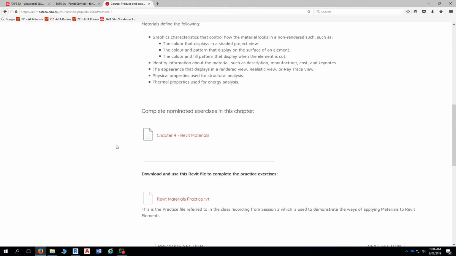So we have physical properties used for structural analysis and thermal properties used for energy analysis. So the physical and thermal, we can actually plug in very specific information about that product's performance in energy, for energy rating, and also how it performs in a structural sense.